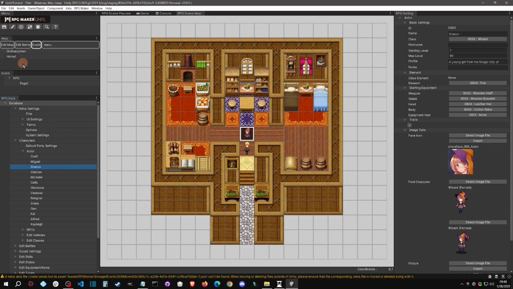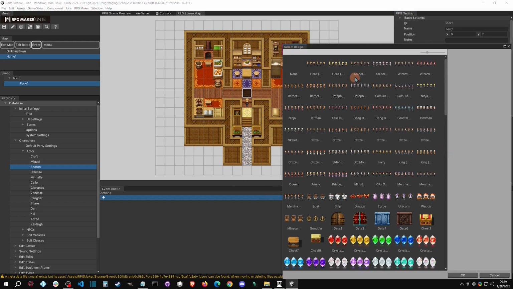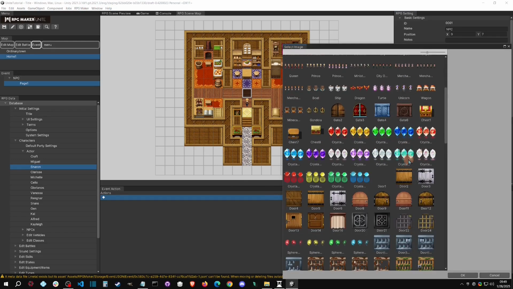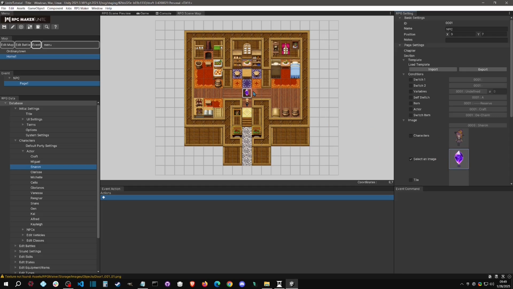All right, so when we go to set this event as Sharon, it's going to use that field character associated with that character. So that is one way, and probably the way that you're going to do it with an NPC that walks around and stuff like that. Now, you might have just an event where it's just a door. And so in that case, you can select from an image, and then you can see that we can have all of these different kinds of images. Particularly, you can see that this would be handy for a door or a treasure chest or something like that. I think if you click on this, it will show, oh, I guess it only shows the middle. Well, let's test this out and make sure.